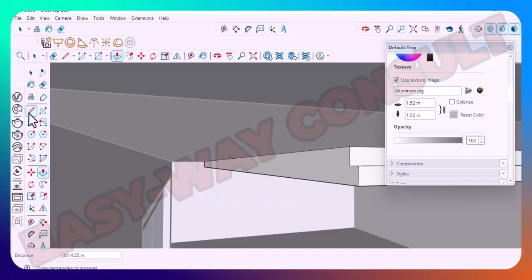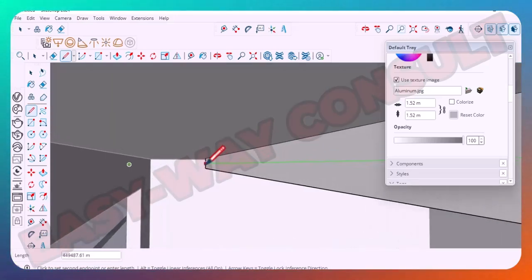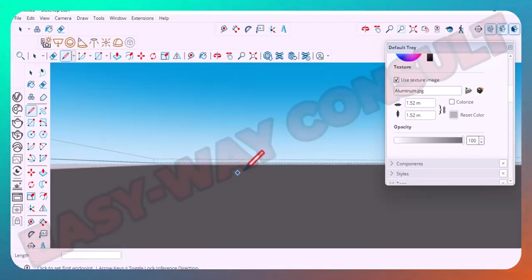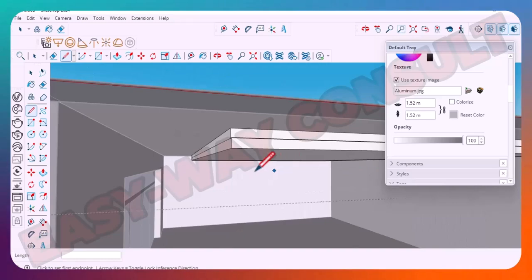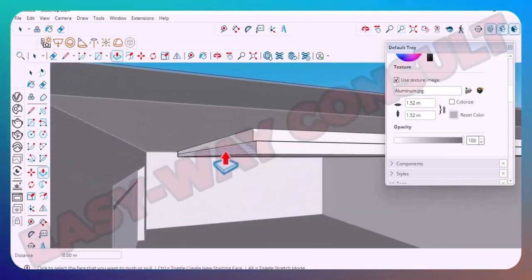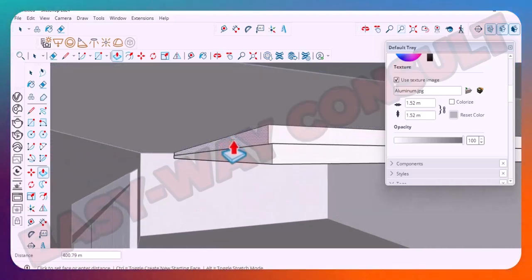Use your line again, exactly how you got it. Use your push, and push this to take it inwards.